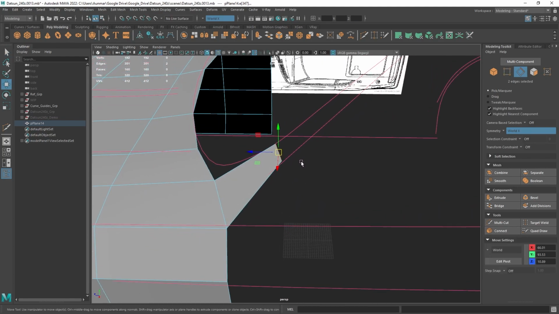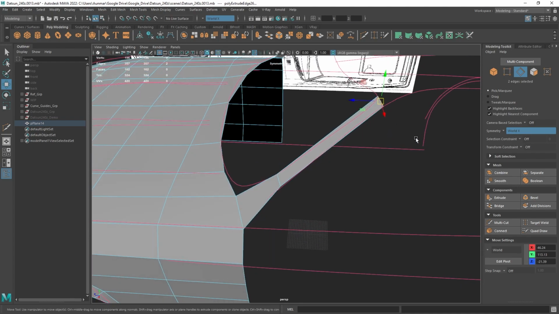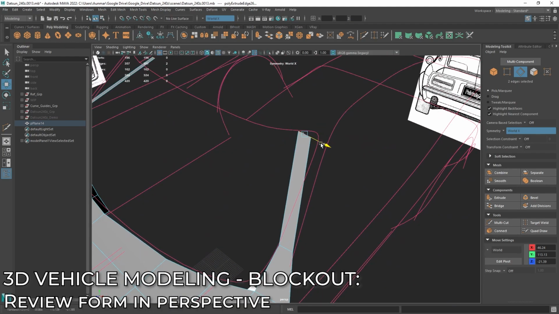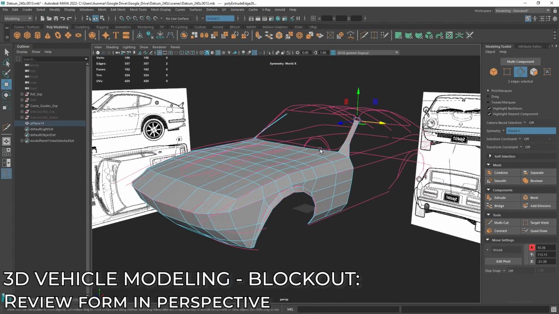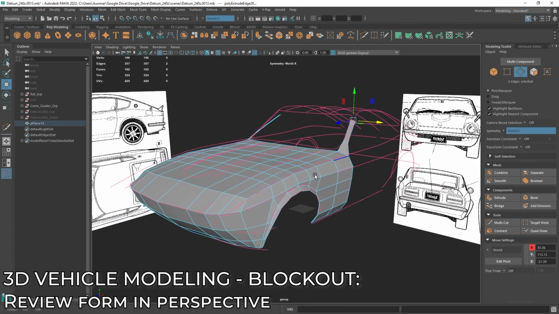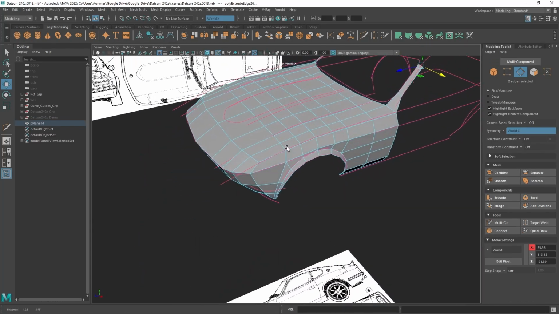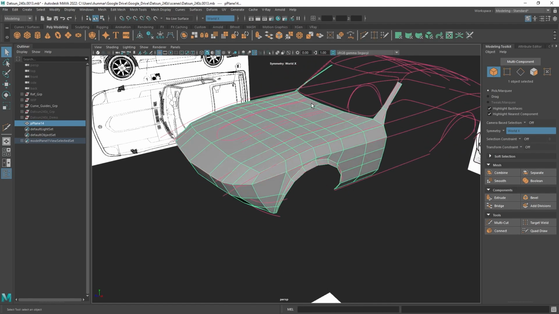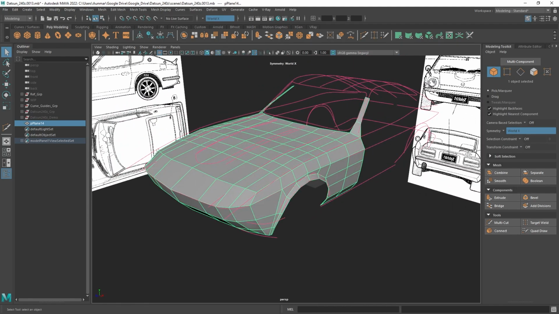I think what I'm going to do now is we'll switch over to the time lapse because we've already spent a bit of time, but this is the main tips. We're focusing on the form and the blockout, and making sure that we're keeping the overall form in mind as we're working. All right. So with that, I'm going to go ahead and switch over to the time lapse.